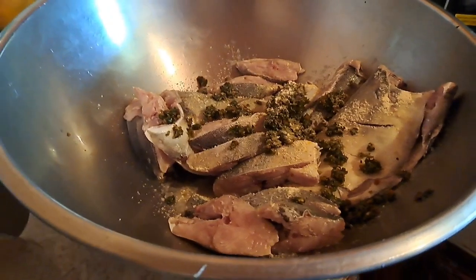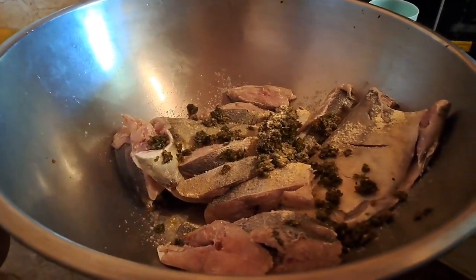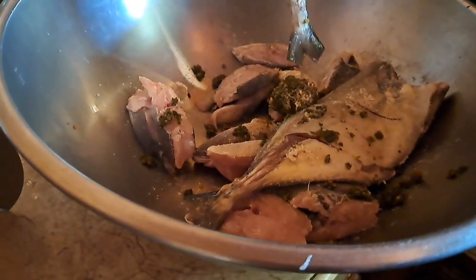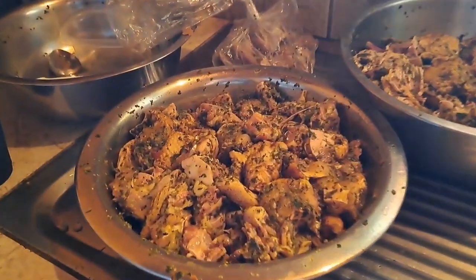What kind of fish is this? Mahi-mahi and cavalli. This is cavalli. The big one is cavalli, everyone. Oh, we're going to barbecue this tomorrow, eh? Yeah. And the other pieces will be to fry. Mahi-mahi, yeah. Okay. We have to put a piece in here. I want to do it.